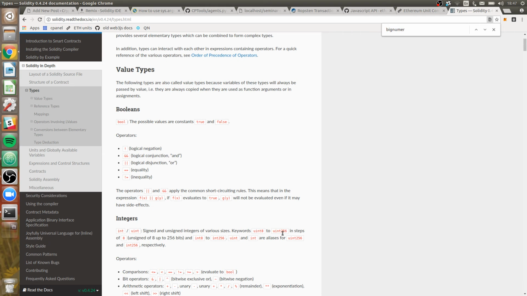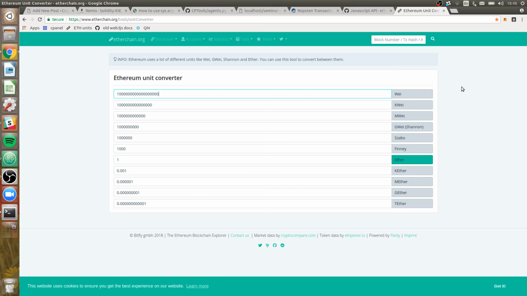So uint256, that's the default, that's the largest size that you could have. So that's 256 bits, which I suppose is divided by 8 for bytes. So was that like 16 or 32 bytes or something? I think it's 32.